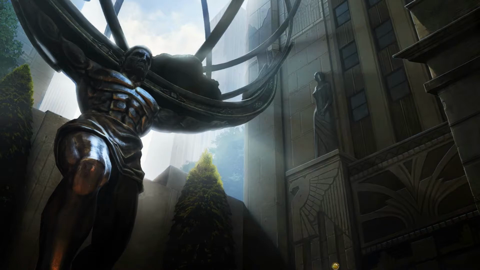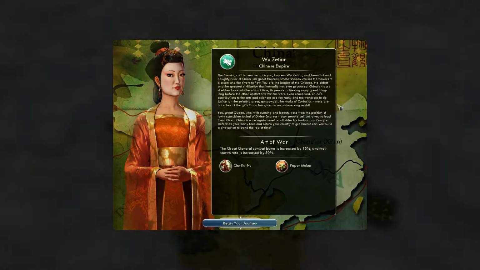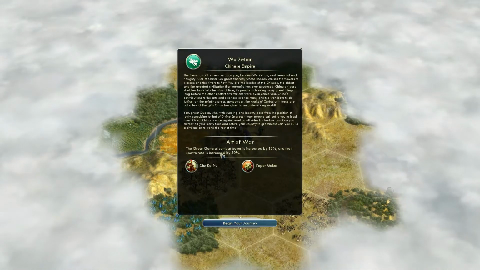Wu Zetian. Blessings of heaven be upon you, Empress Wu Zetian. Pretty much he's reading this top paragraph. And haughty ruler of China. Kind of gives a small background to the Chinese empire that they're highlighting here. Nonetheless, I'm going to talk over them.